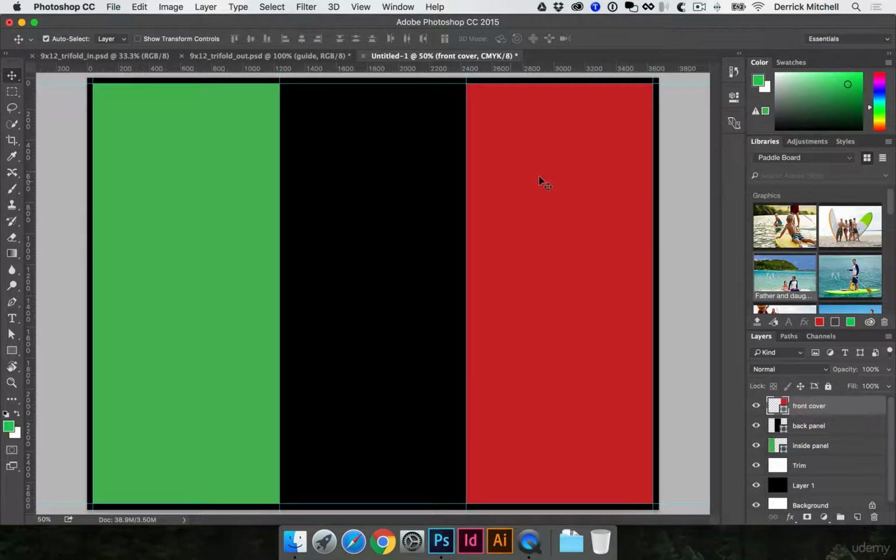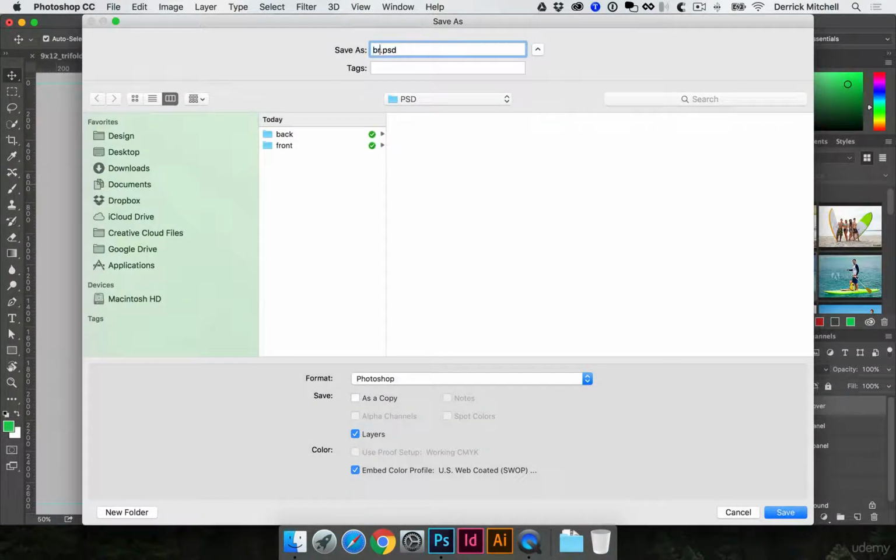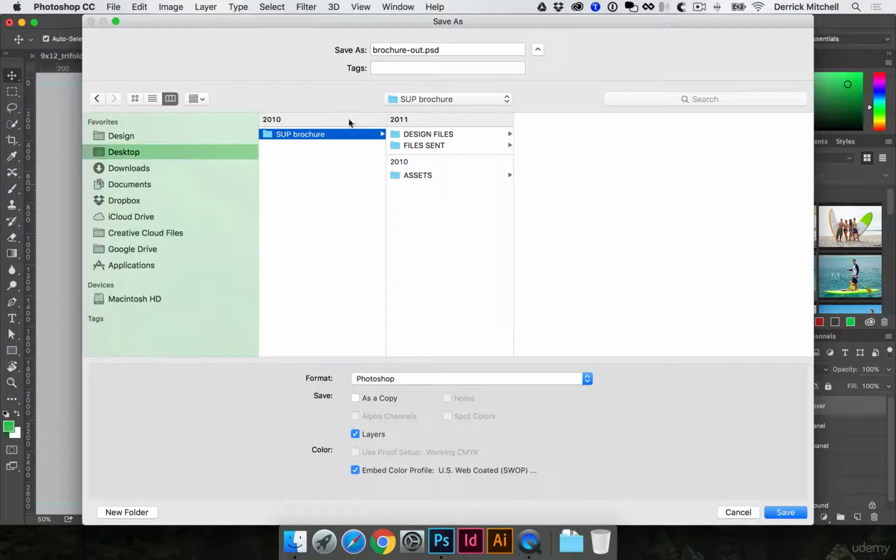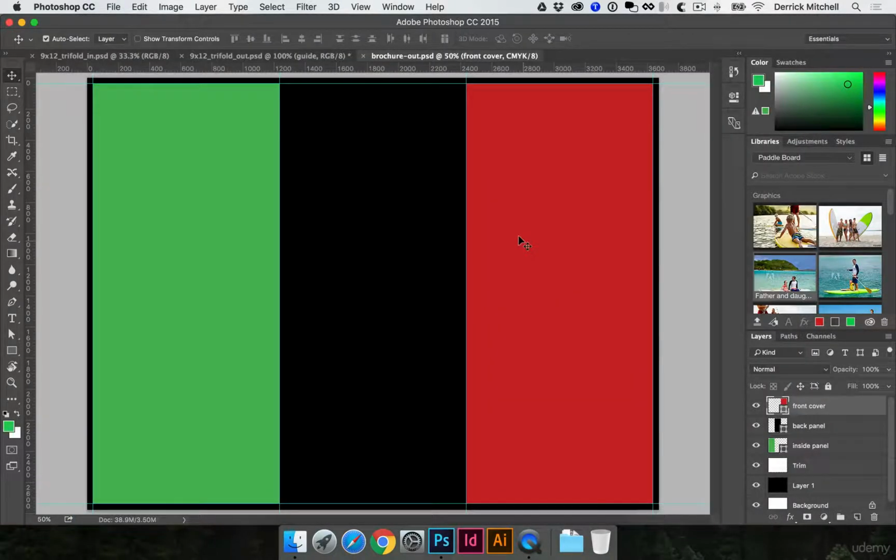And if we do set it up this way, we've triple checked our measurements and we make sure it works good. So what I'm going to do now is hit Save, Command S, and I'll call this brochure out. This will be the outside of the brochure. On my desktop here, we've got this folder for all of our design files, and I'll put it in my Photoshop file right there. I'll hit Save, and now we're pretty much ready to go with the outside design. So I'm going to stop this video, and in the next lesson we're going to start actually creating the design.